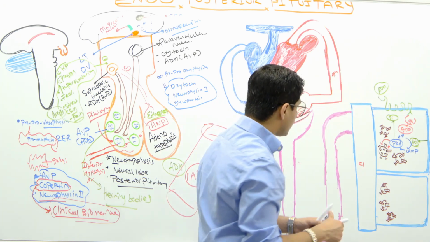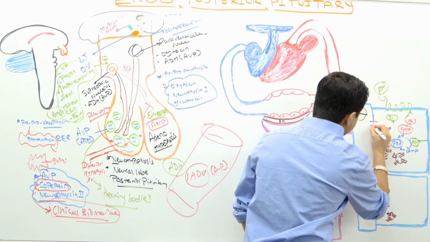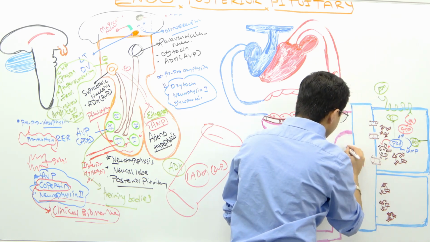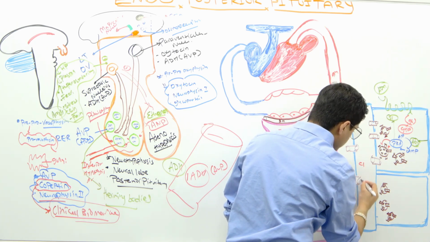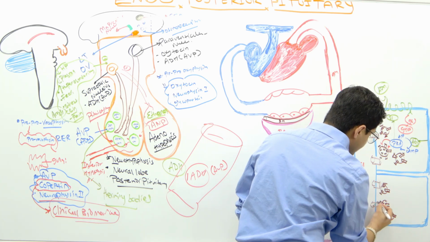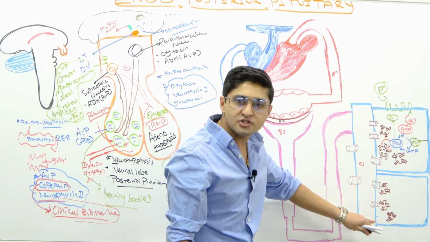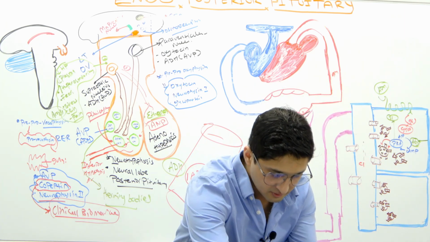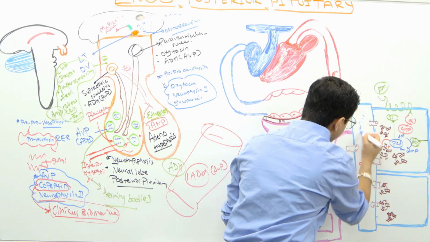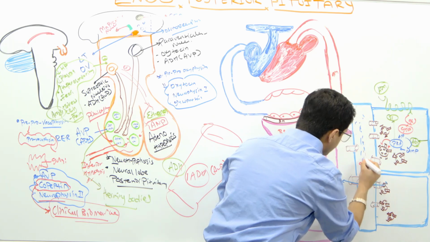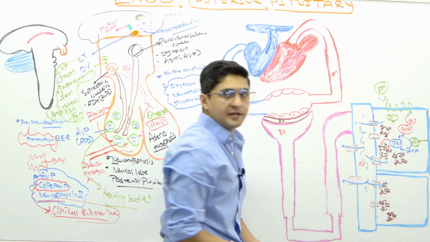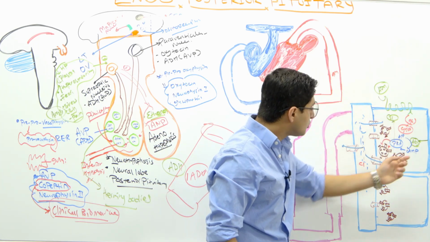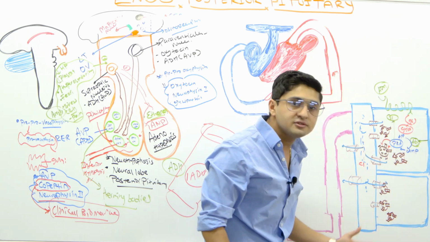And when they start fusing down here, there's going to be a lot of this fusing. This is one channel right here, a fusing channel, making a water channel right here. It's everywhere. So this is what is happening down here. So whenever there is insertion of this aquaporin channel, which is a water channel, what's going to happen? Let's say water, we'll make this blue, a lot of this water is coming down here. So the water will come out, the water will be retained, and that's what we want to do. This is how ADH works on the kidney tubules or collecting tubules to reabsorb and retain the water.